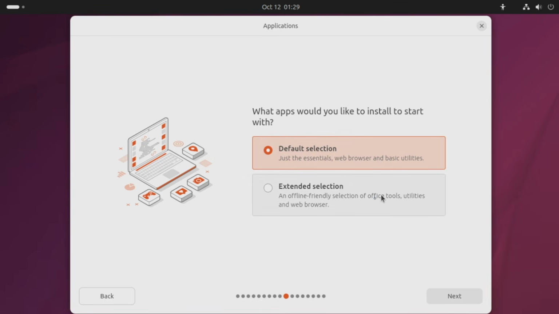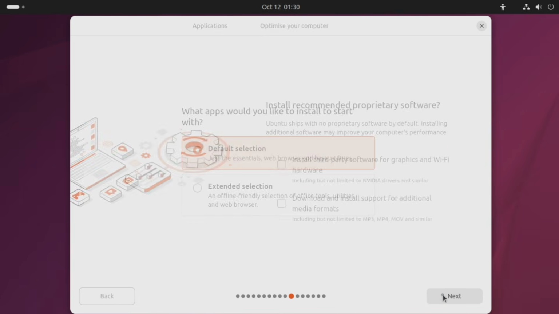So really, it's completely up to you on what you want to choose. I think most people choose the default selection, that way it still allows you to leave the machine as unbloated as possible and then custom add the things that you want after the fact. I'm going to leave it on the default selection and then we'll click on next.